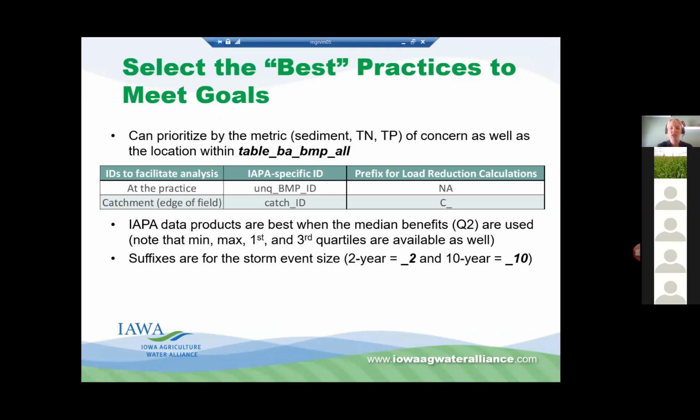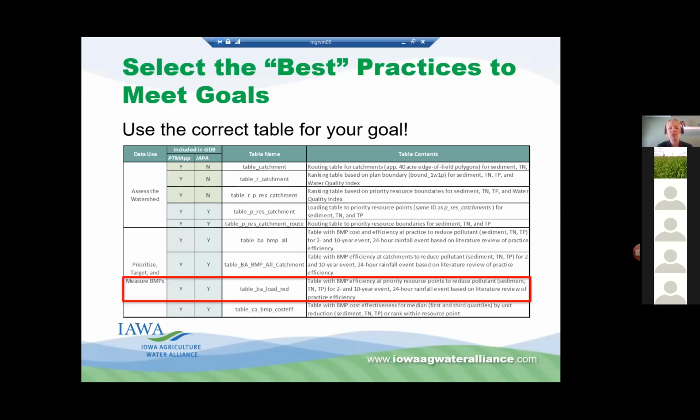But for purposes of our discussion, we'll be using the 2-year just to summarize the benefits of these practices. Practices can be summarized either at the edge of the field, which is shown by a C underscore, or at a resource point downstream. Since it's a resource point, that code is the R underscore value. So I just wanted to give a little bit of a summary about how this different information is totaled.